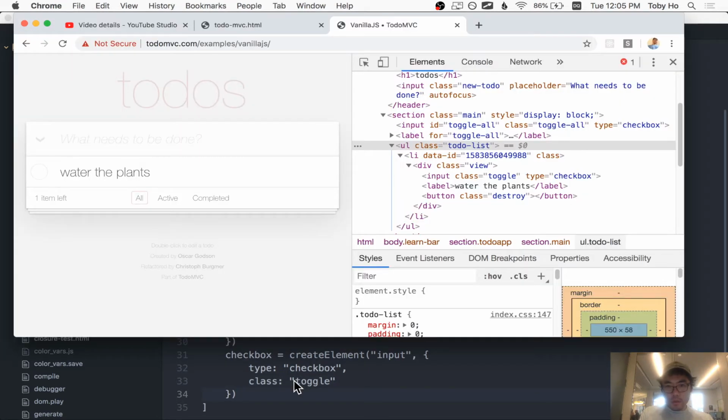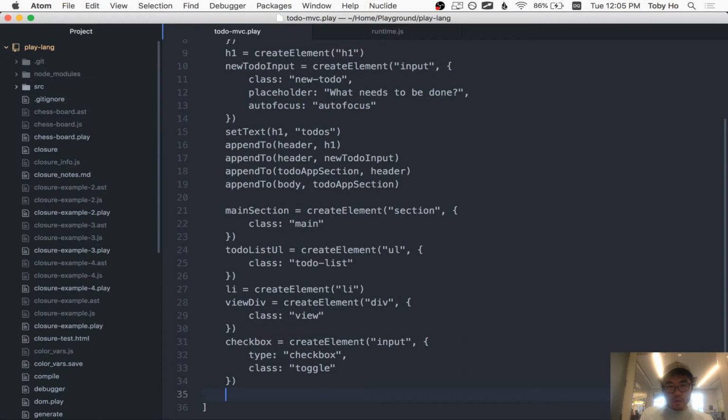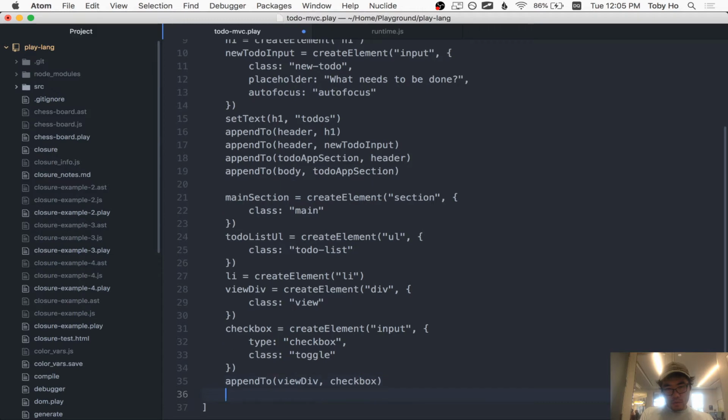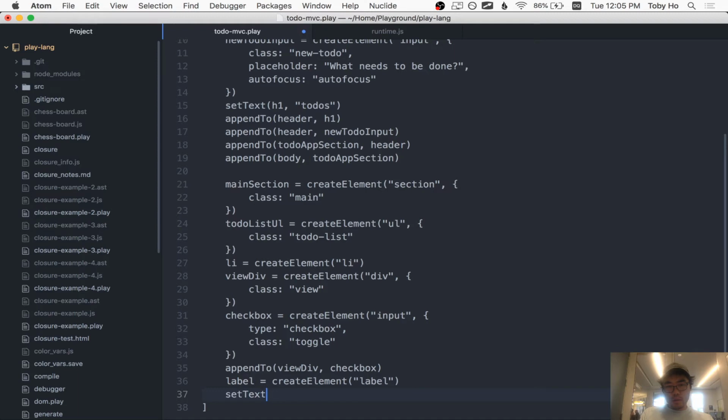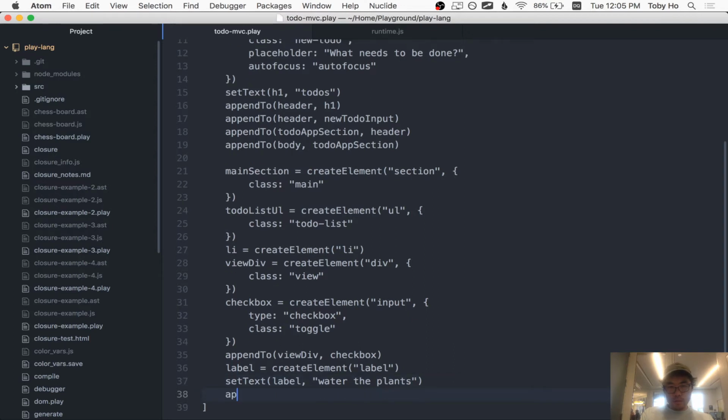I'm gonna append it to the view div. Let's have a label. We'll set the text of the label to water the plants. Just gonna hard code this for now, and then later on we'll extract it.